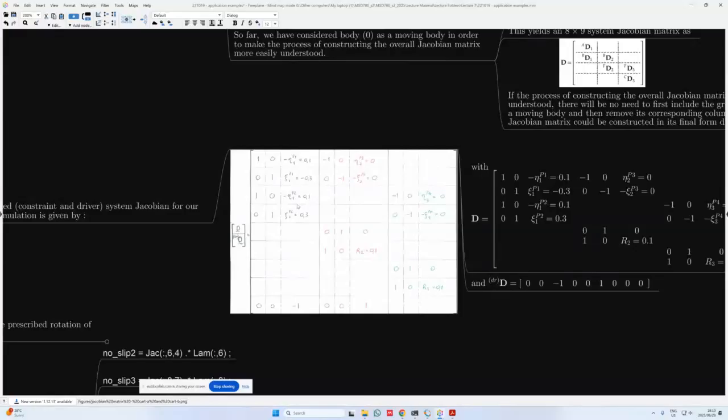Now, what you'll notice is that the Jacobian matrix is also broken up into three blocks that we have. So column blocks, basically. Block 1 refers to body 1. Block 2 is then body 2. And block 3 is body 3. And each of them then has an X, Y component, and then also rotation about the Z component. Okay, and they're all X, Y, Z, X, Y, Z.